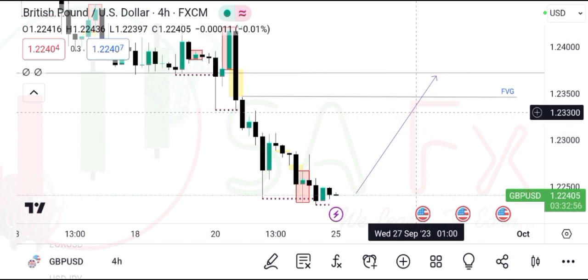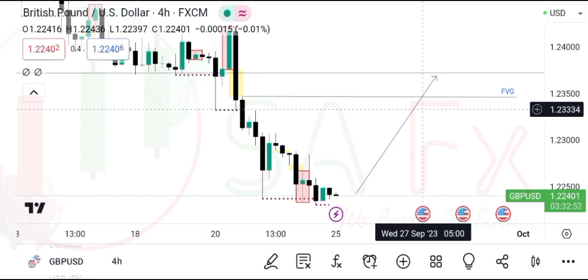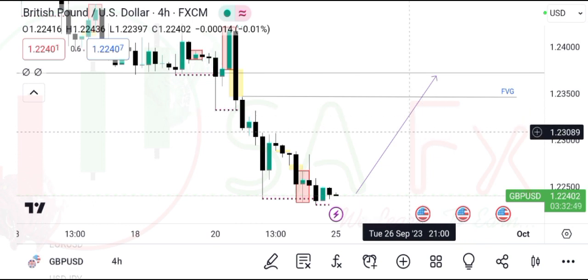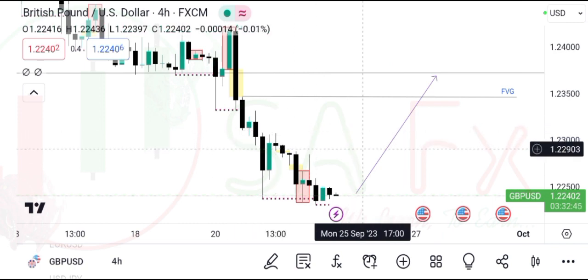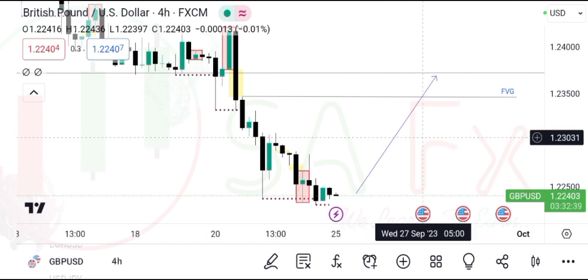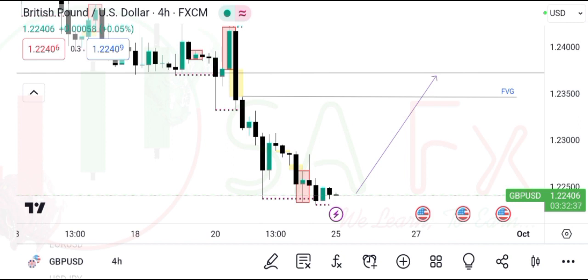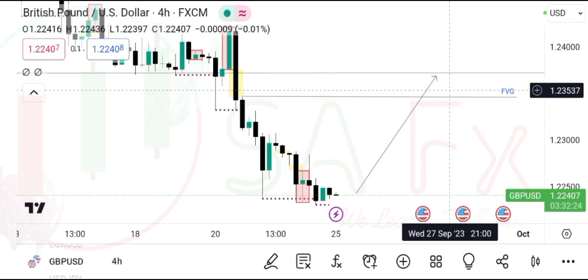Now, we don't have much here. The fair value gap has been taken here, but we have equal highs here. If you look at this, we have equal highs here. We have relative equal high here, right? So, you already know that the market is not ready to continue the sell program. Or should I say, probably not going to continue the sell program, but create a corrective move back to this fair value zone.